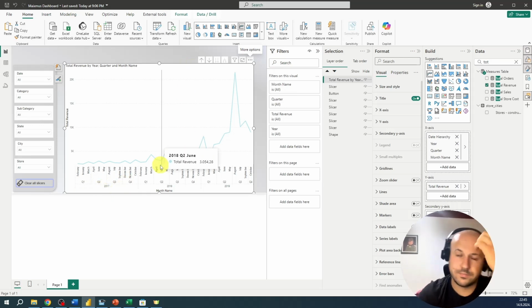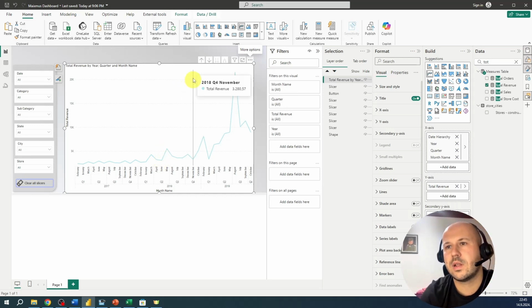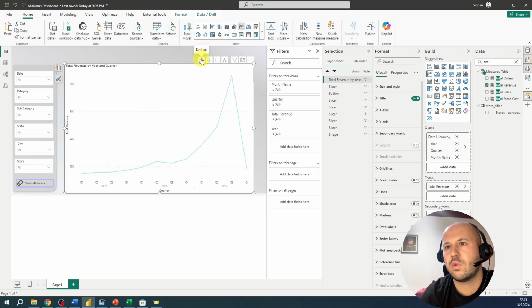Maybe this is not very visible, and we want to change it to show only 2 quarters, so we will have a better overview. And let's rename this sheet, double click, to Overview.